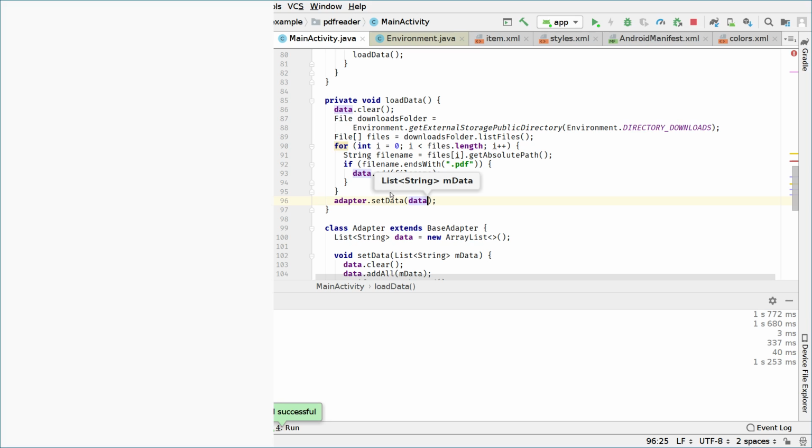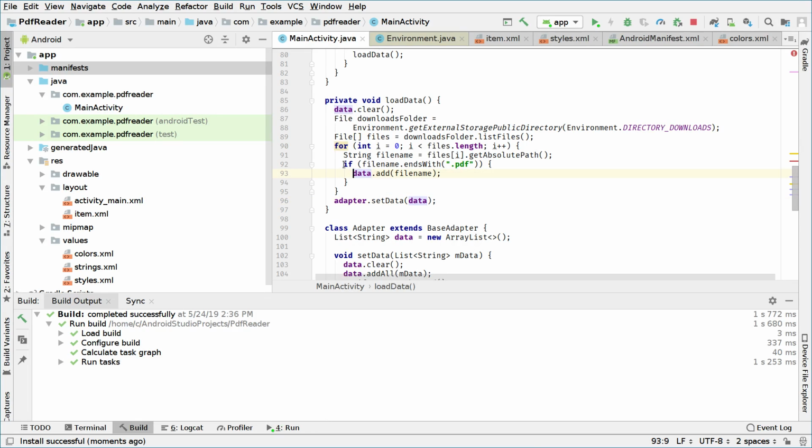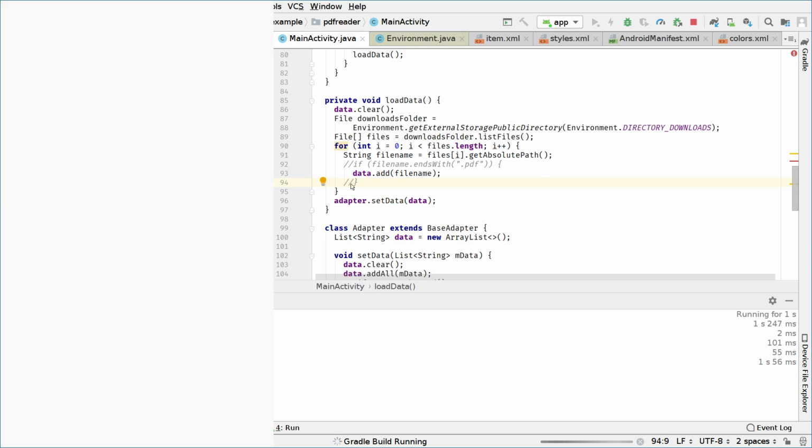And as you can see, it's not being displayed, but that's because we don't have PDF files on the app. So let's try to do it without this ends with PDF. Maybe it finds some additional files. So let's comment that, let's run it again and check.